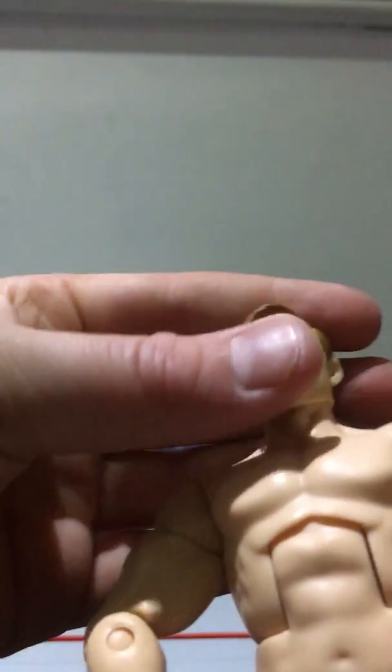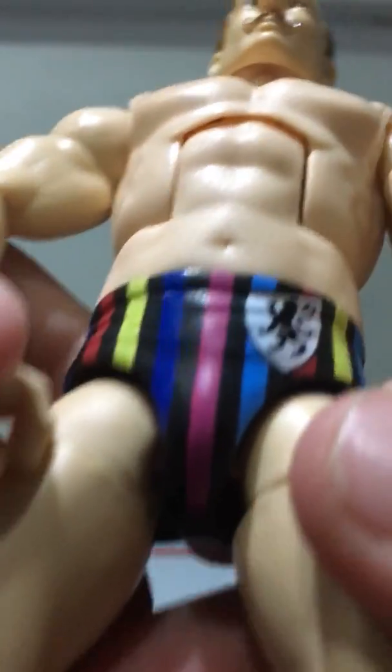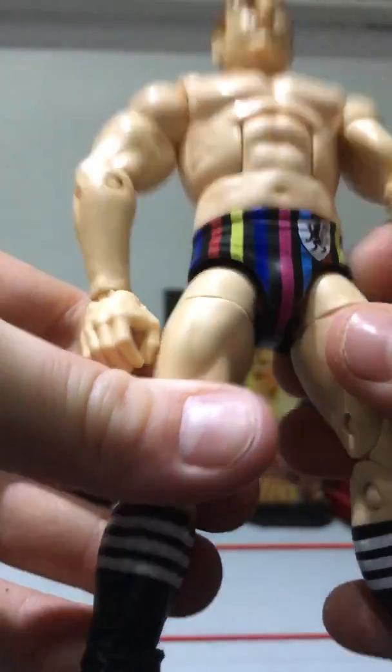He's got the moustache. He's got the hair coming down just above his eyes, so it spikes out a little bit. He's got very nice articulation on the trunks. Here you see he's got the lion, the symbol of England, my country, and here are his socks and boots. Those socks are really nice.